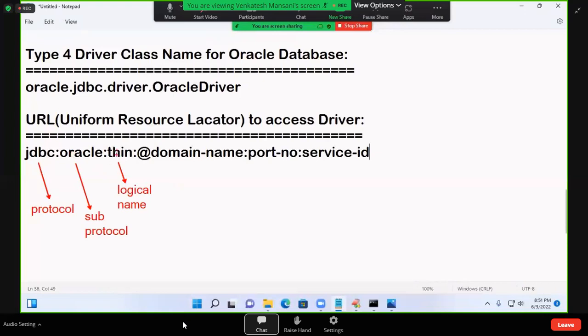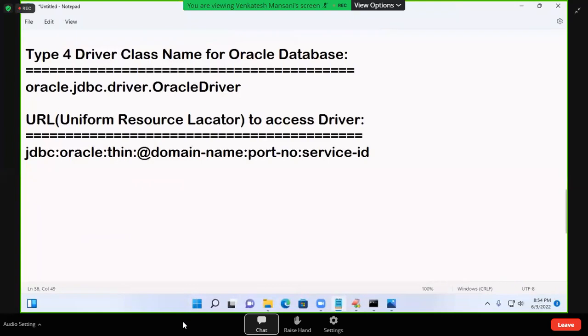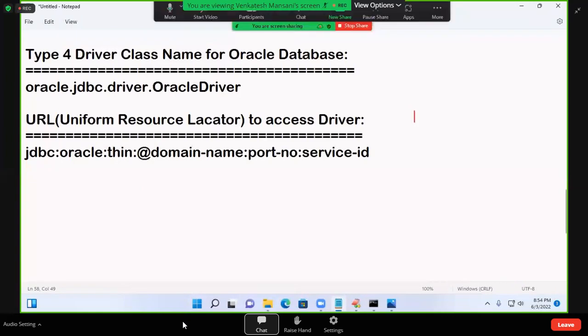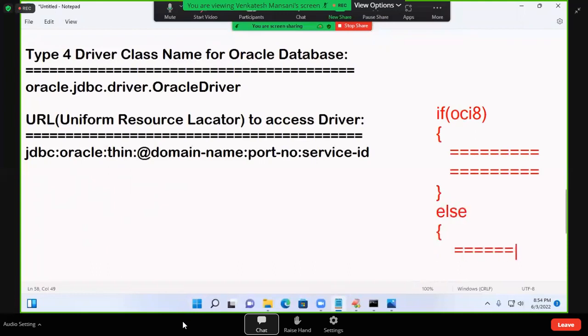That's it. Here thin. Actually, what is the thin logical name? The class name is the same, but inside, if OCI8 then some code they have written, else for thin they have written something different.